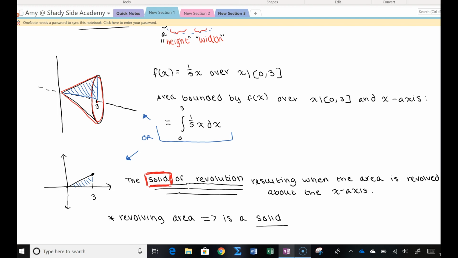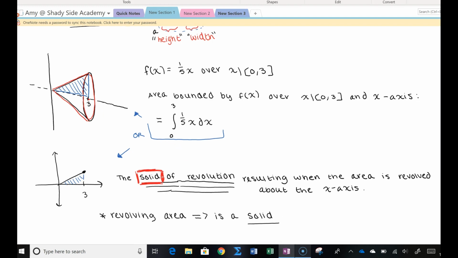If I were to slice into this cone, I would have infinite circular cross-sections. I'm not the best visual artist, but the point is that this solid is essentially an aggregate of infinite circular cross-sections. They are stacked here, okay? These are infinite cross-sections. In fact, the smallest circular cross-section is right here, so to speak. I'll draw a few, and I'm going to pull one out for a second.